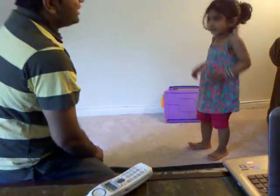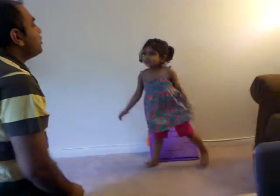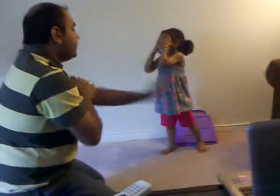And this is the way we put our jacket. How do you do with jacket? This is the way we go outside. How do you put lotion? This is the way we put lotion.